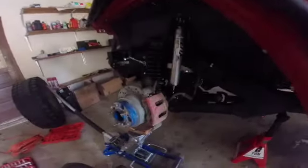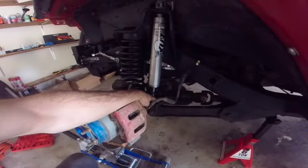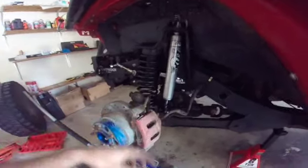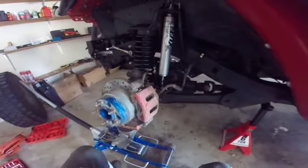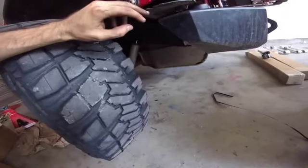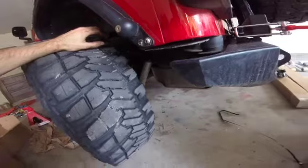Here are the new shocks in. You reuse the same lower nut and bolt, but at the top you have a new 3/4 inch. Tighten this to 17 foot-pounds, these to 21 foot-pounds, and same on the other side. So front's installed. Before I start the rear, I measured from exactly this line to here, and it was 24 and 3/8 inches. So we'll see with the new stuff if it's any taller.